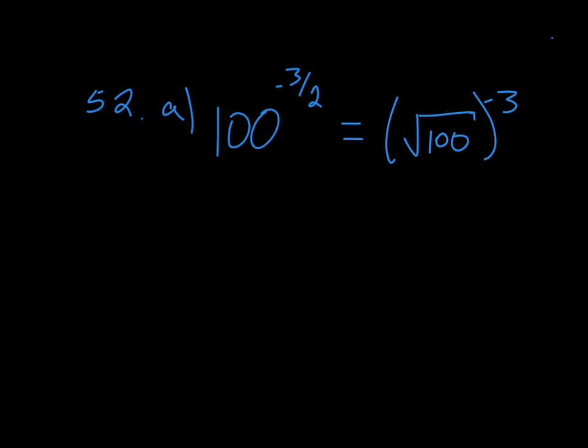I was going to ask if we could square root the 100 first, and then do the exponent. All right, so can we take the square root of 100? Yeah. What is it? 10. So then we have 10 to the negative third. Do you simplify or is that the answer? That is not the answer. You never give me an answer with a negative exponent. Now you gotta flip it the other way. So that would be 1 over 10 to the third, and then we might as well just do 10 to the third.